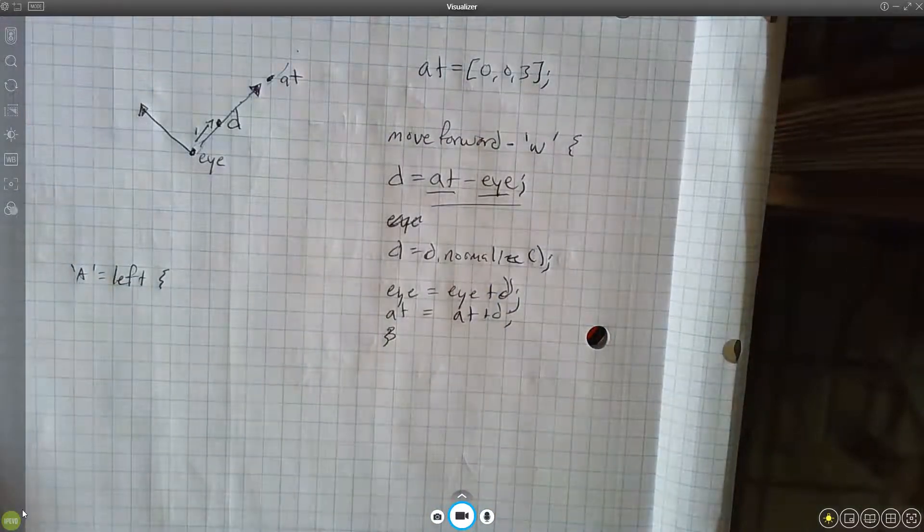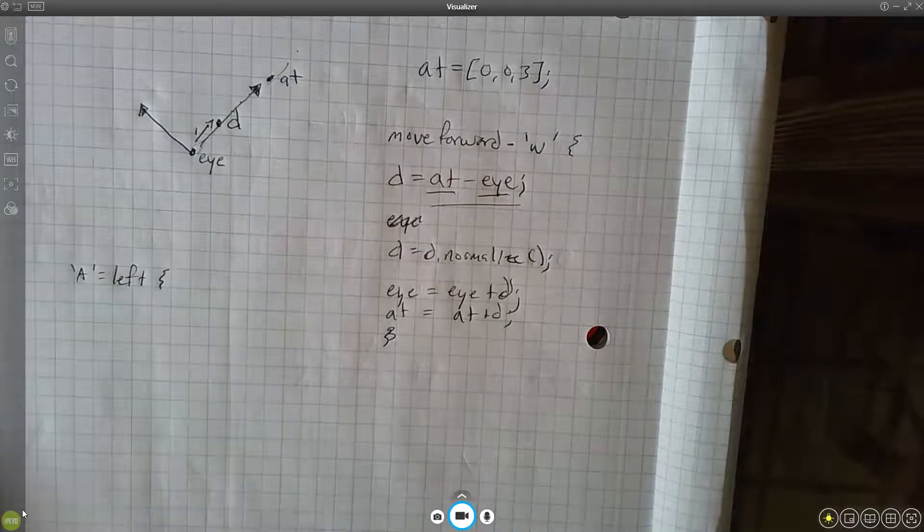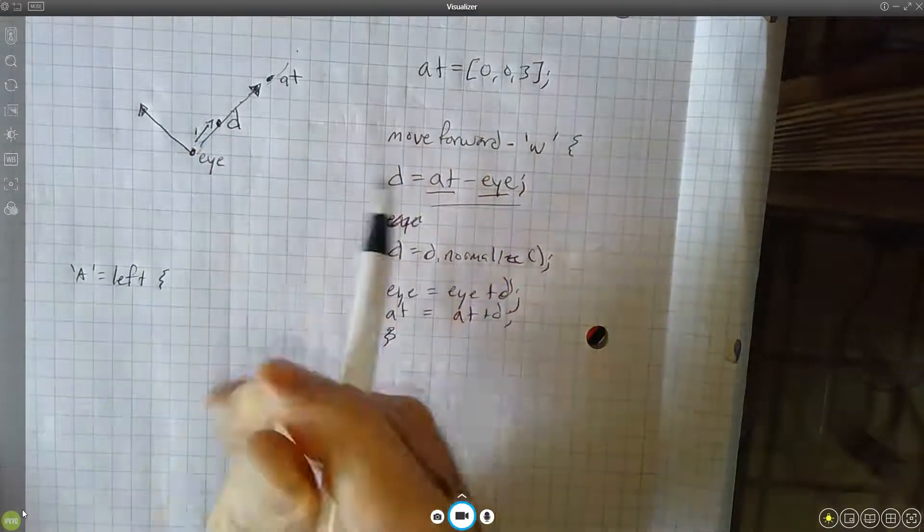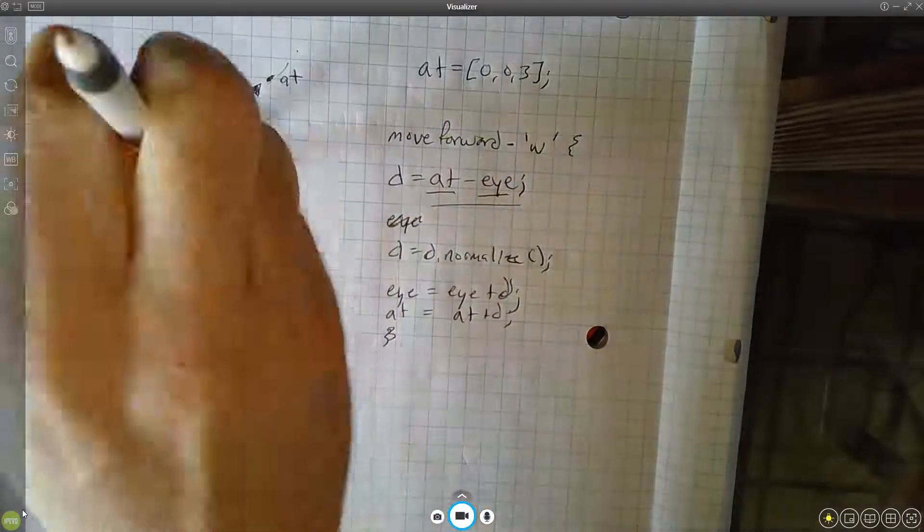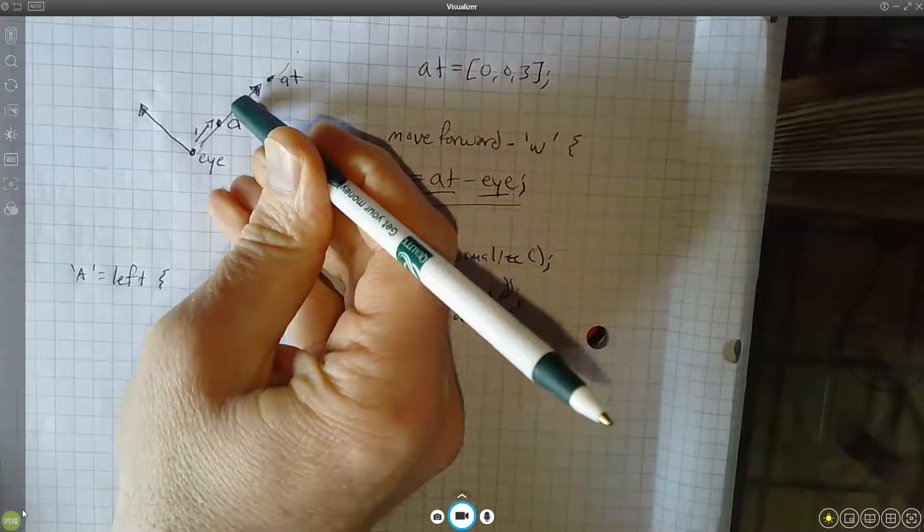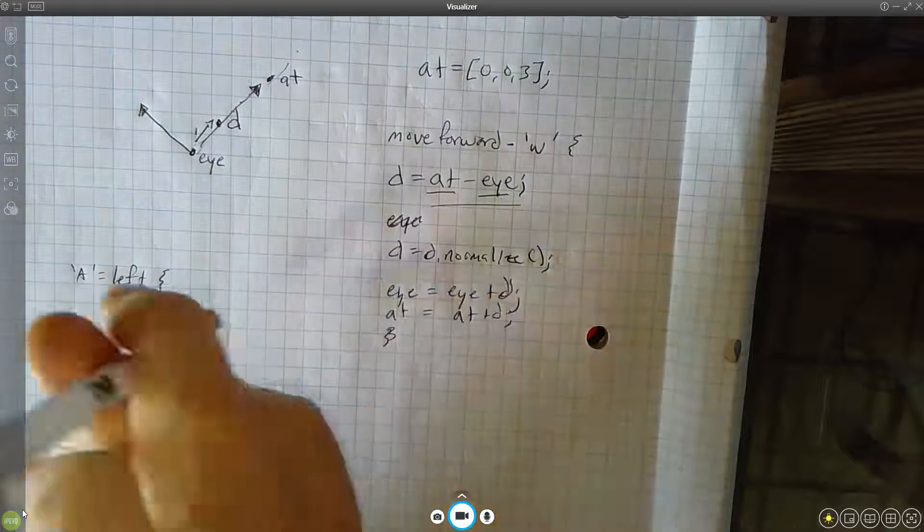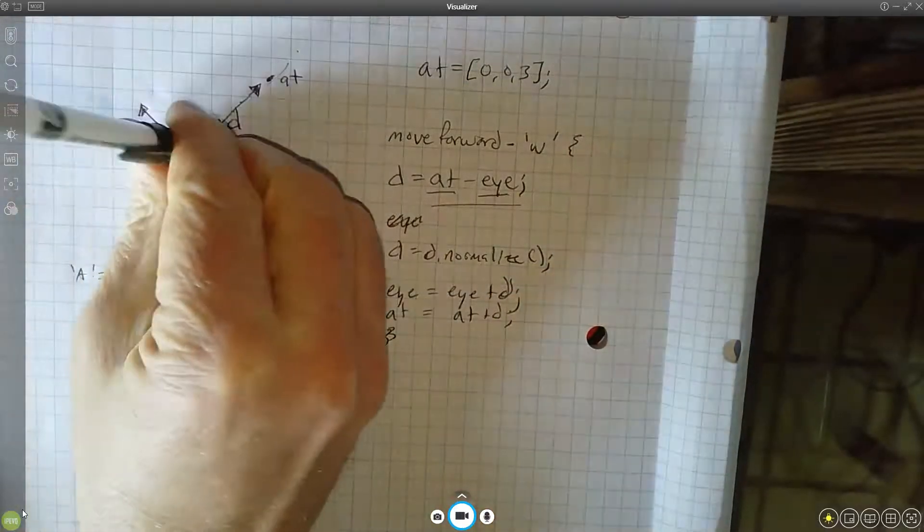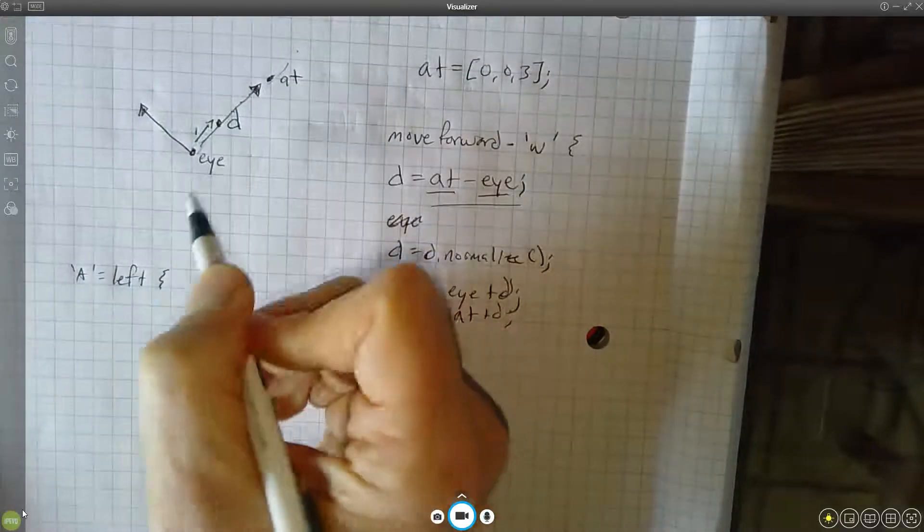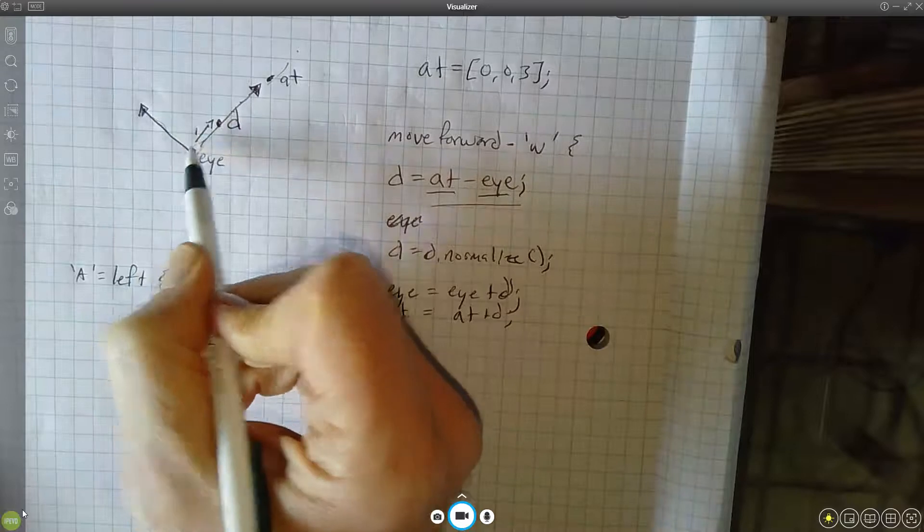Now in 2D we can just figure this out easily, but in 3D remember we might be pointed off in space, you know, in some crazy direction like this pin is now. And so we'd like to be able to figure this out generally in 3D. But we have an up vector, so up is pointing out of the page in this case. And we know that the cross product of two vectors gives an orthogonal vector, right, so this vector that we want left is orthogonal to this direction vector.